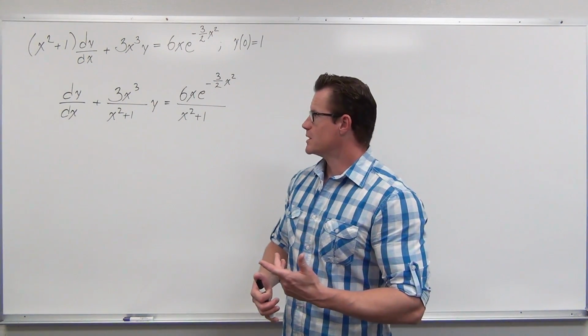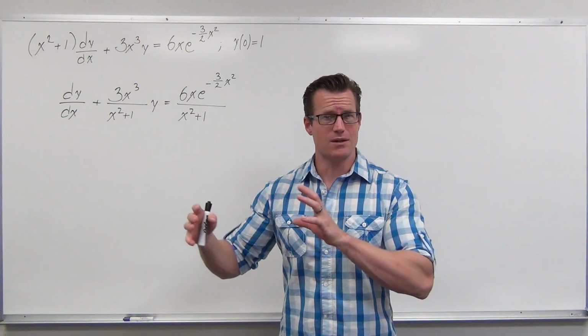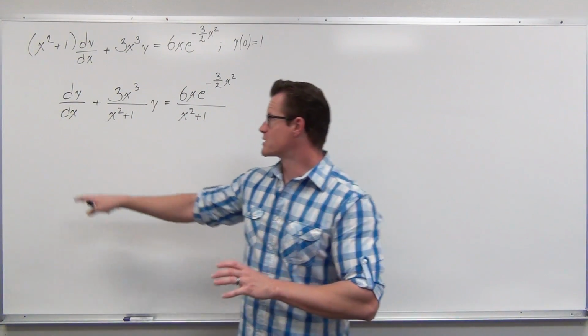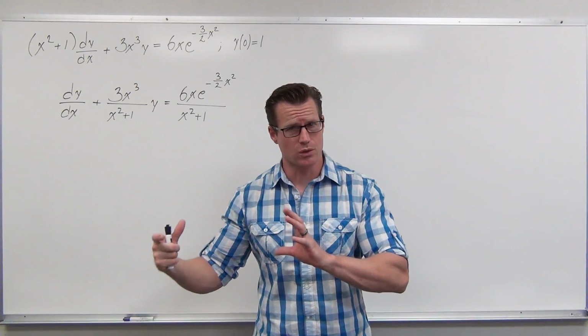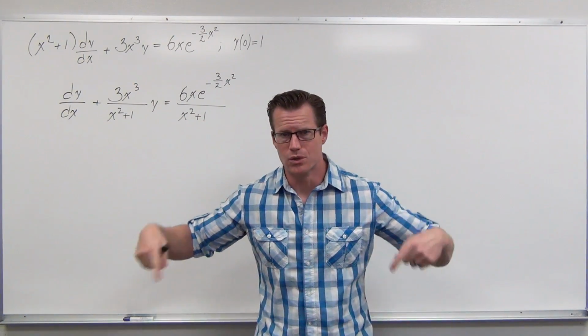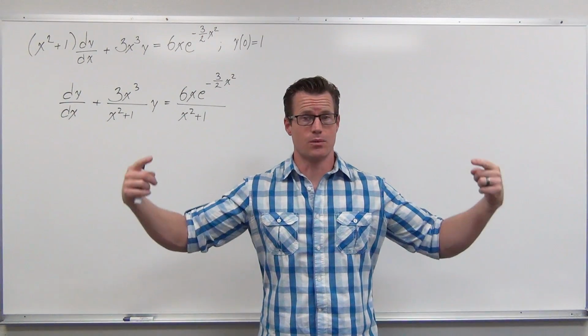Right now what we're going to be doing is finding this thing to multiply by, this integrating factor, that's going to multiply every single term. It's going to create for us the result of a product rule. Then we're going to integrate, and that's all that we're going to do. So we're going to find the product, and then integrate both sides.